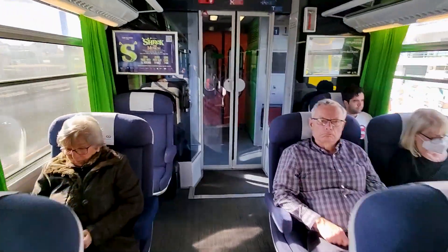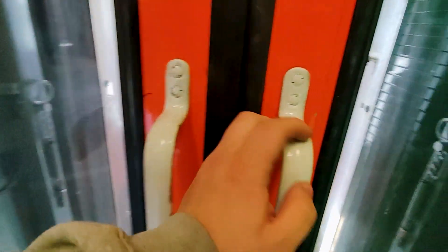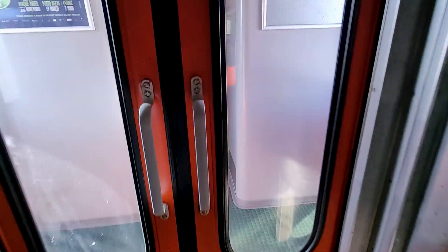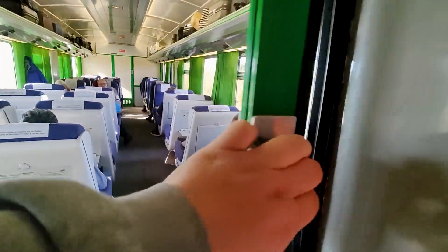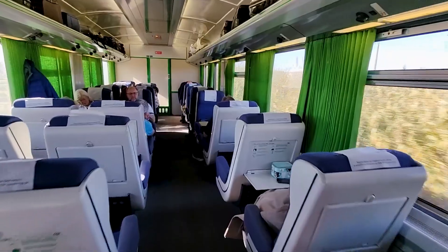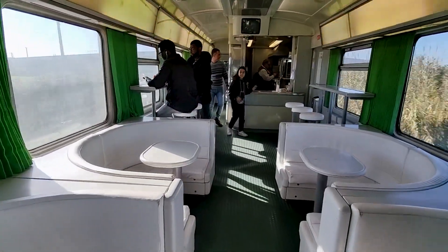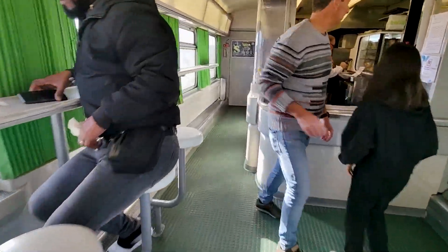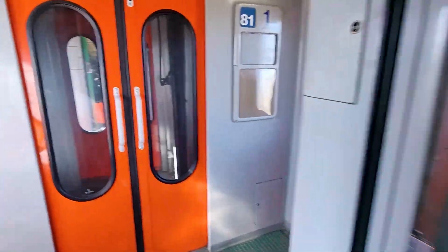The train consists of a first class car at the front where I was sitting, with plenty of luggage space at the end of the corridor. We are now in the second first class car, which is actually combined with the bar — so the front section here is first class, and the next half will be the bar carriage. There's plenty of space to have a light meal or enjoy a hot cup of coffee. The other wing is mostly pre-packaged food, drinks, snacks and other small items.